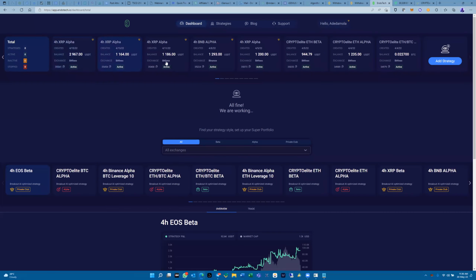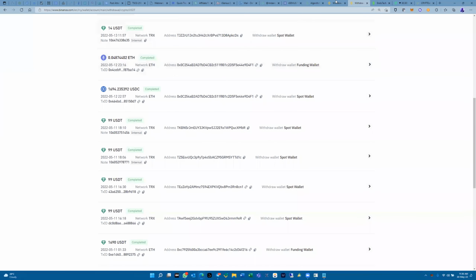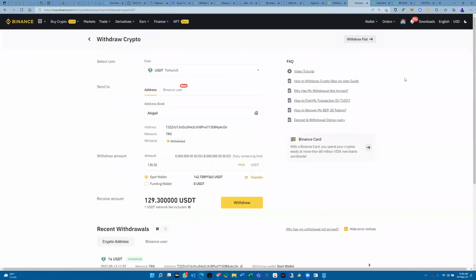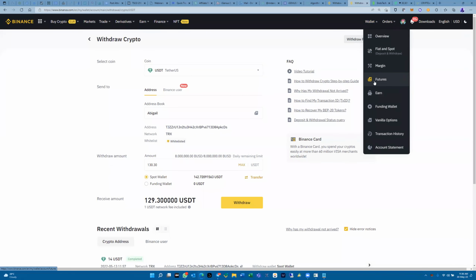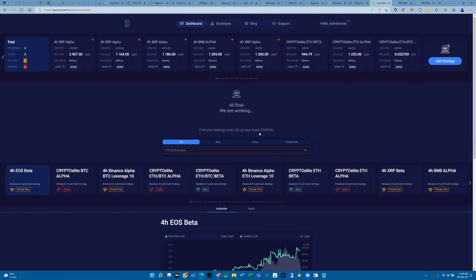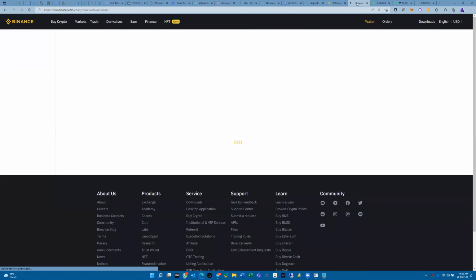Now, Bitfinex, so you can see how I have multiple strategies. For each of these strategies, if you're going to keep using Binance, you need to have separate Binance accounts for each strategy. The reason why is very simple. As you can see, under my wallet, I only have one futures wallet. So you're going to confuse Endotech if you try to connect a different strategy to the same futures wallet. Only one software can connect to one futures wallet.